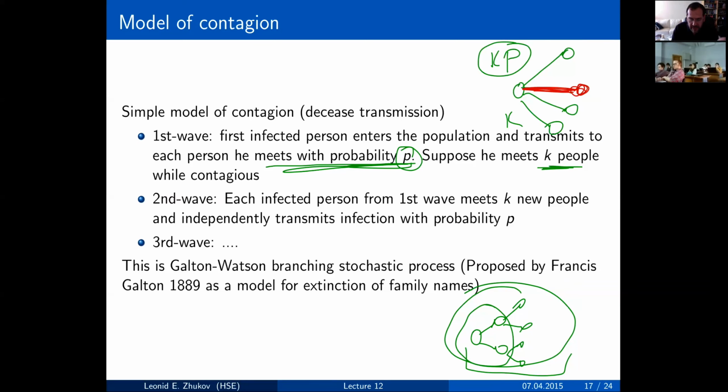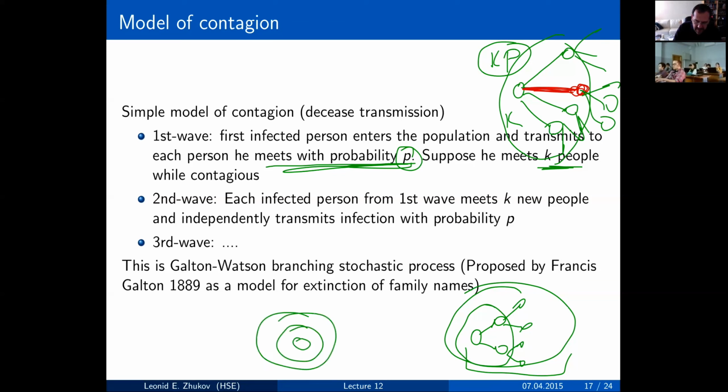So then we're going to use the dynamic model where the next person, this is the first wave, then there will be the second wave, which is these people start meeting people, and so on. And when they meet people, they either transmit disease or not. And there will be waves, right? So you start with the first person, the first wave, second wave, third wave, etc.